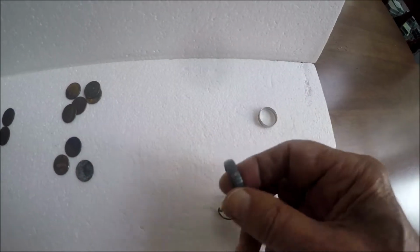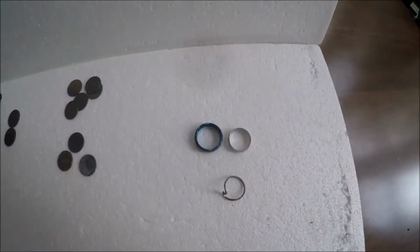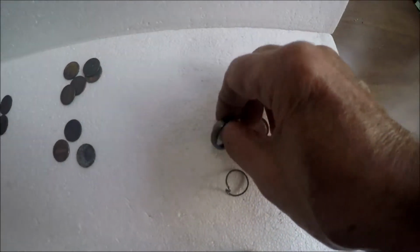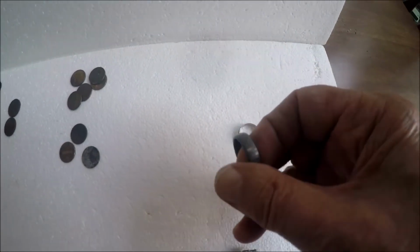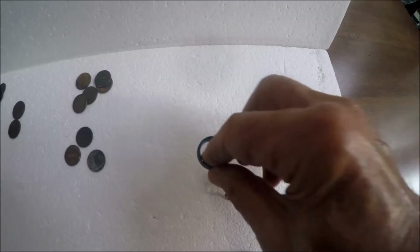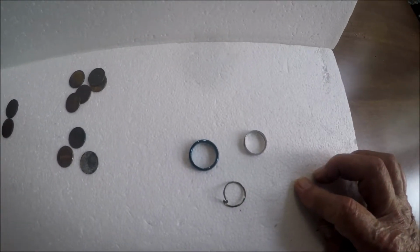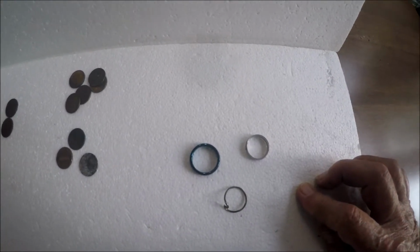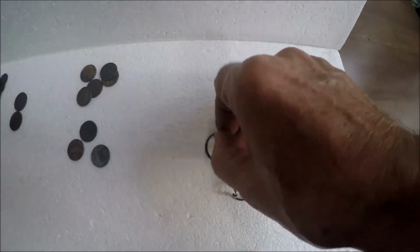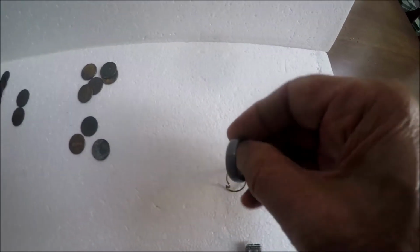My jeweler, John Hayden Jewelers here in the Syracuse area, actually Liverpool, tells me that they're selling a lot of these tungsten rings. Tungsten titanium rings, and actually they have rubber rings, believe it or not, wedding bands. He says the kids nowadays are spending so much money on their weddings, they're not getting any gold anymore. So that's why we're finding so many of these tungsten and titanium and stainless steel rings.